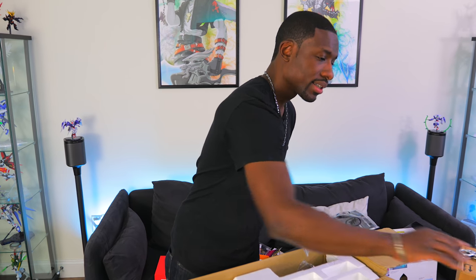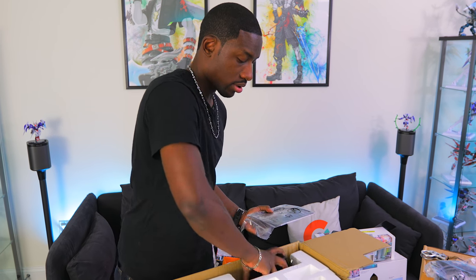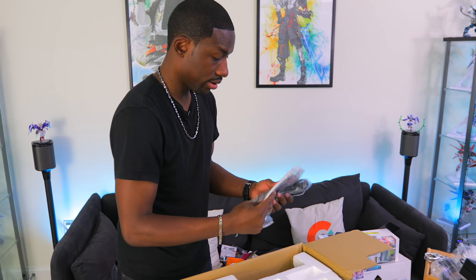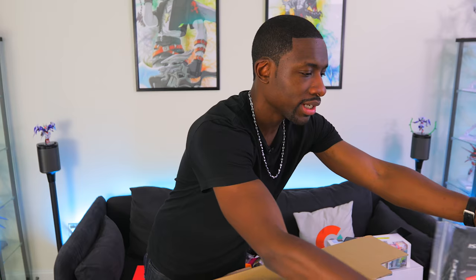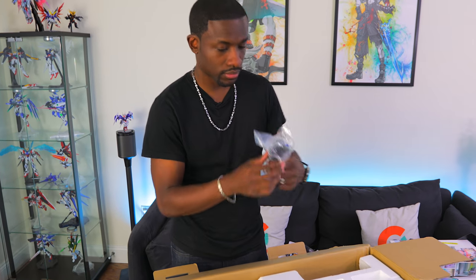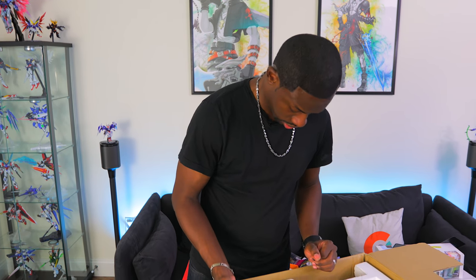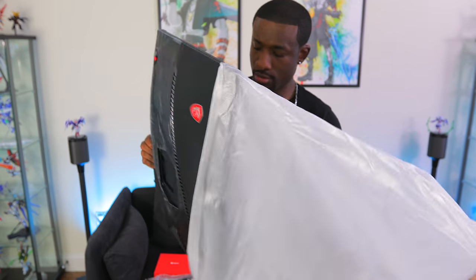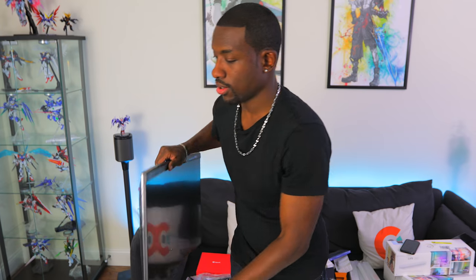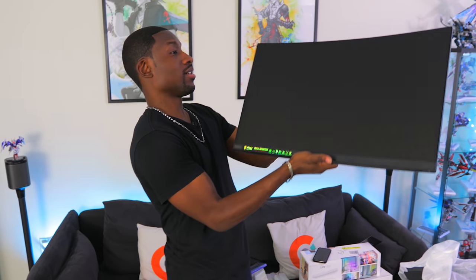So we got cables, HDMI cable, display cable, power adapter, booklets with audio jacks. Interesting, audio jacks, okay. And the power plug. And a USB cable, so this thing can act as a hub. Here we have the legs. So this is the stand that keeps it up. All right, this is a nice display.